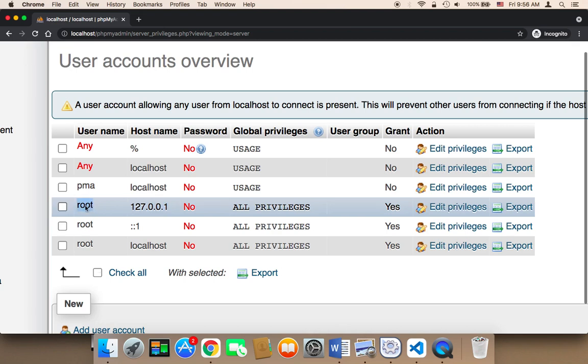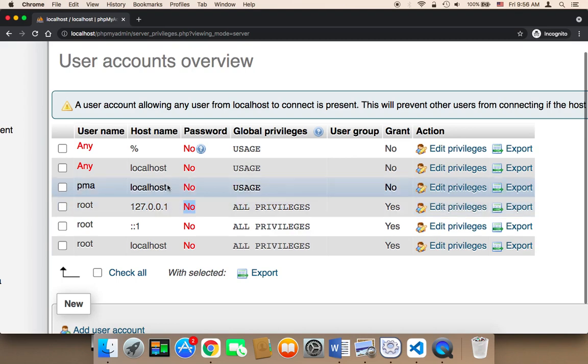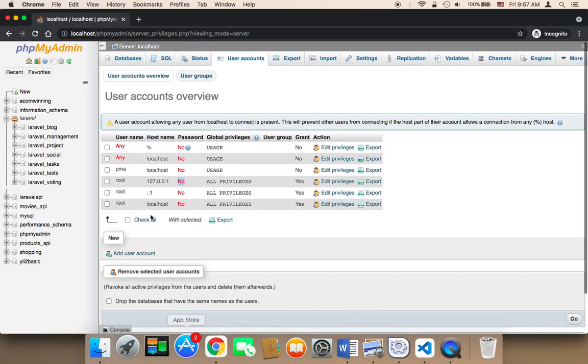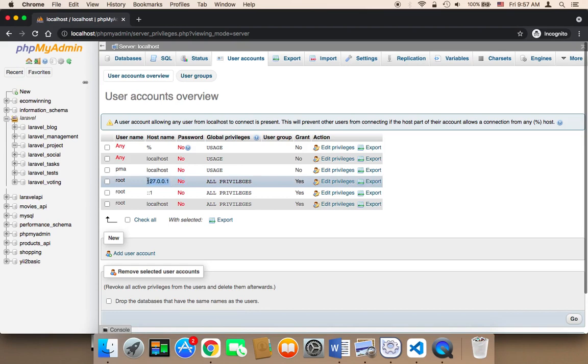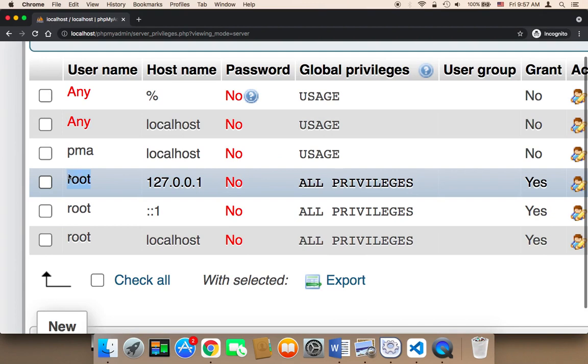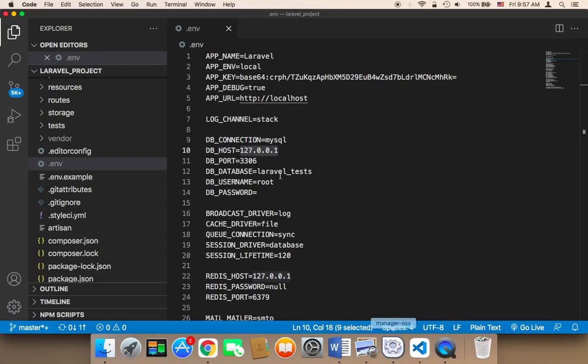For example, here we have this credential, which is root, and the hostname is 127.0.0.1, and the password is no. Whenever it says here password is no, it means that there is no password. And the global privileges is all privileges, so we can access it, and the grant is yes. So we are using the username as root, and the host is 127.0.0.1, and the password is nothing.